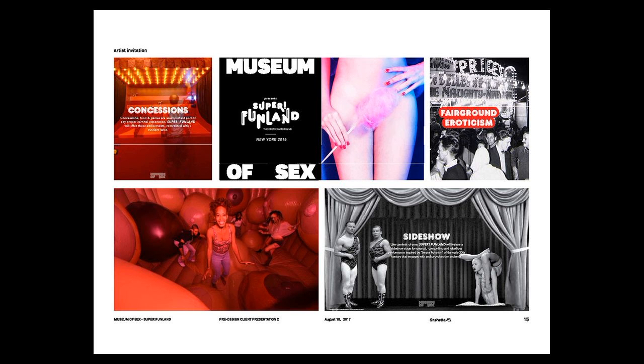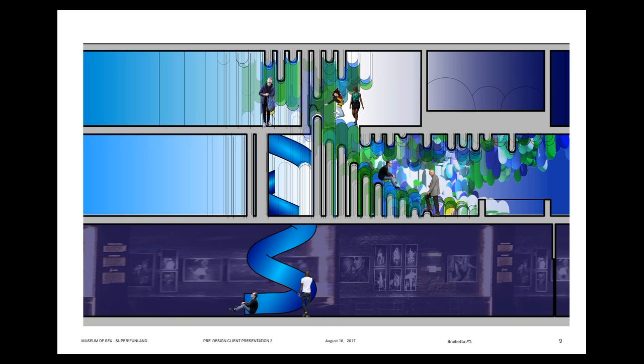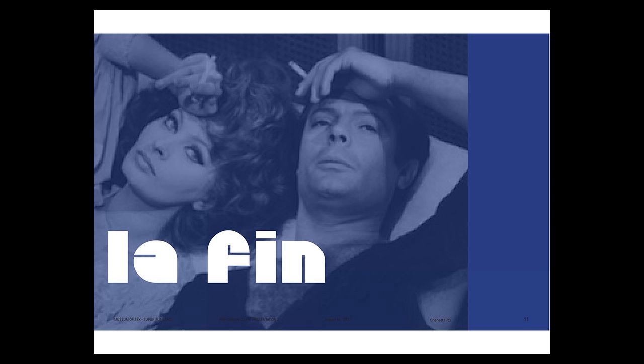Right now, we are working on an installation for the Museum of Sex in New York City. The theme is based on the ideas of the Bacchanal and Carnival and 19th century freak shows and circus shows that used to be quite common. We have an installation called A Roll in the Haystack, which is made up of a series of foam pistons which incorporate a climbing structure called the climax. It takes you up to the third floor, and if you've made it that far, you are rewarded by sliding down the slide, which is called the florifice.